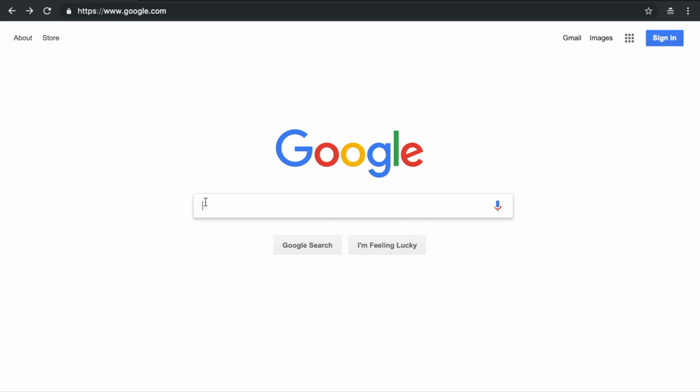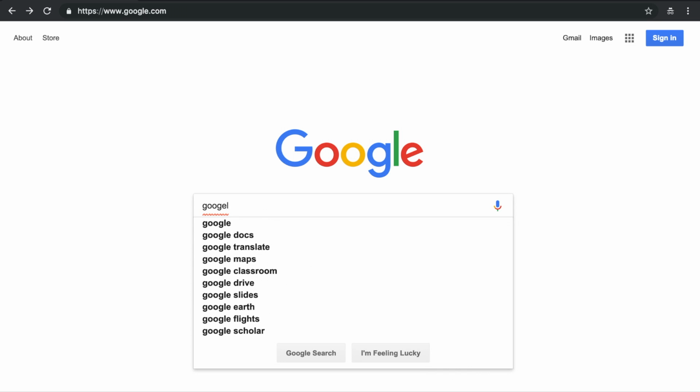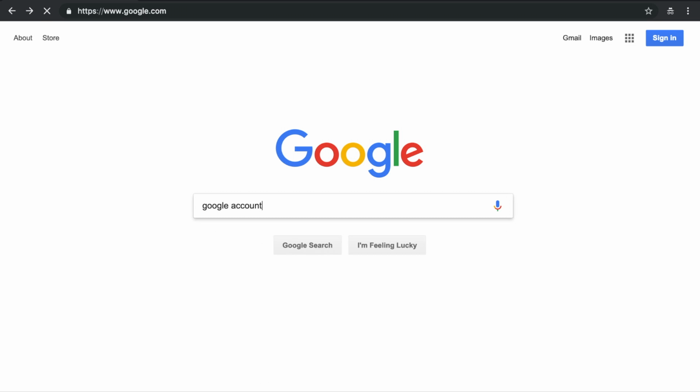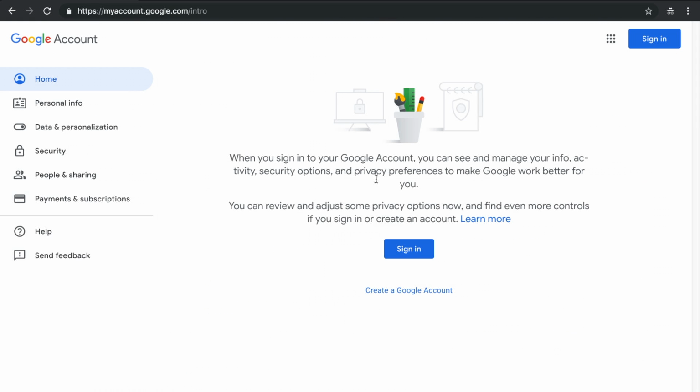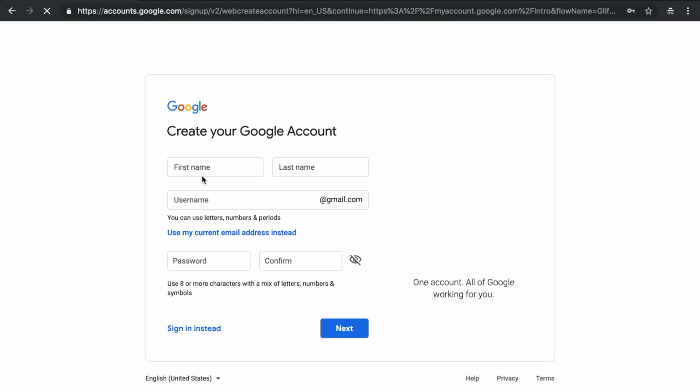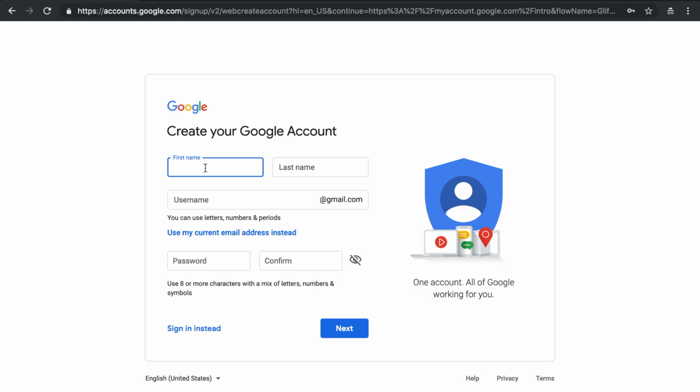So let's go ahead and do that. Google account. And you're going to click this very first link right here. And you're going to click create a Google account. Here, I'm going to type in my name, or you can use the name of your store. So this one could be Cash Bird.